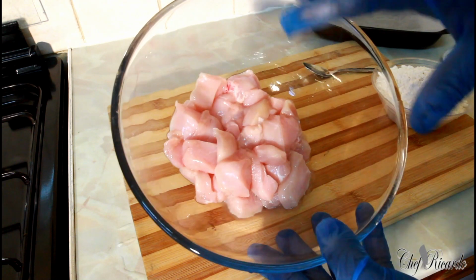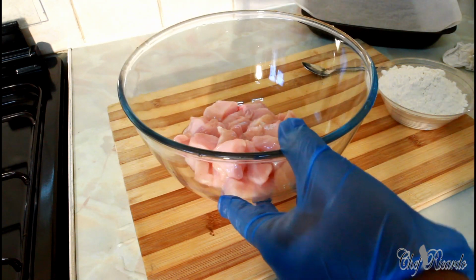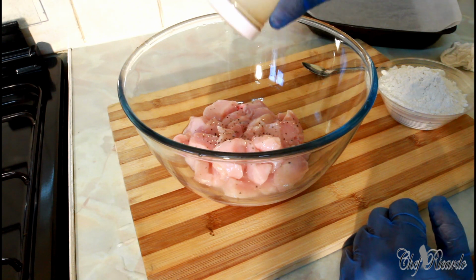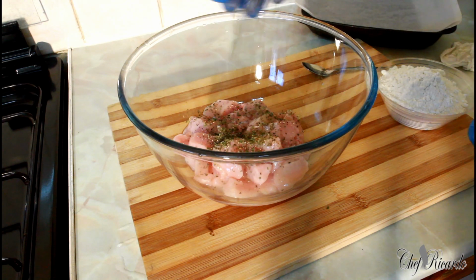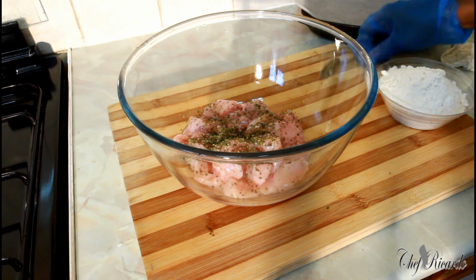This is some chicken. I just wash it off with some lemon juice, or you can use white vinegar. What we're going to do is pop a little bit of pepper on the chicken and some mixed herbs. And some chicken seasoning.